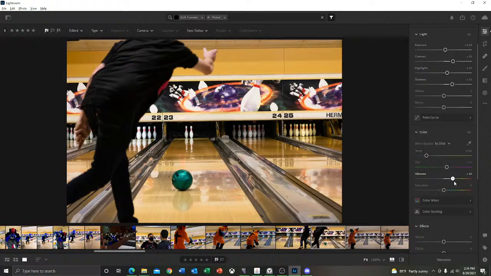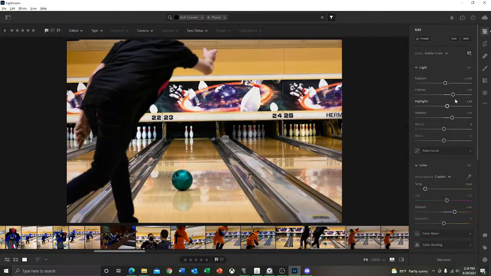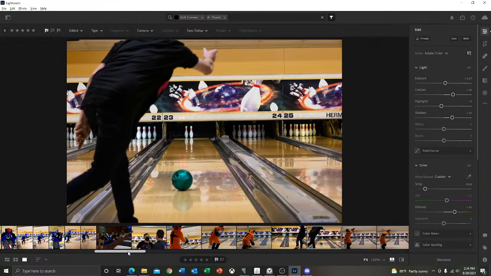Vibrancy, let's get that to be a pretty vibrant shot. Cool it down just enough. Really didn't do much other than make it a slightly brighter shot. I'm actually going to lower the highlights just a little bit. I just kind of fixed the color. Not honestly much I had to do with the shot. I liked it. You don't always have to do tons of editing to every shot you make.